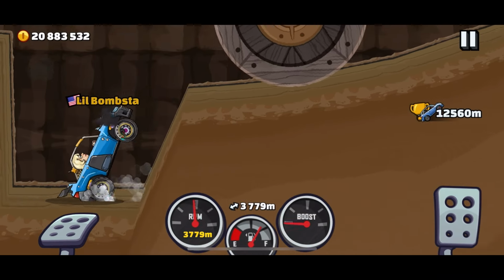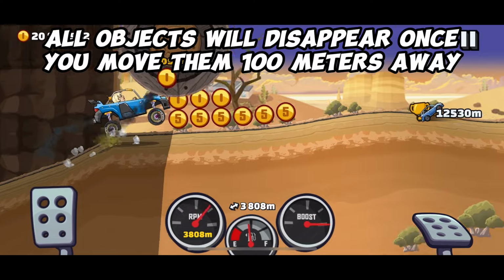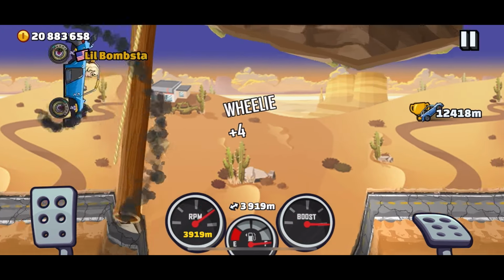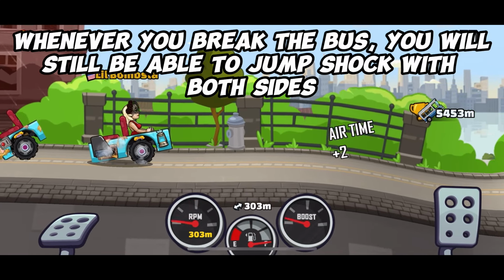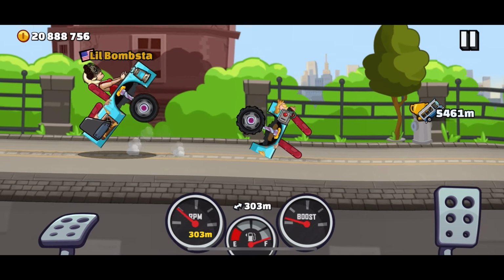Now some of you may know that all objects will disappear once you move them 100 meters away. Now that's cool. Wow, check this out, so whenever you break the bus, you will still be able to jump shock with both sides. I'm pretty sure some of you guys didn't notice.